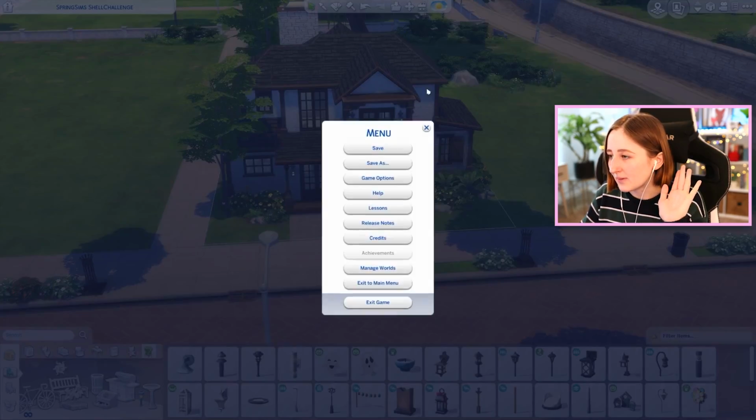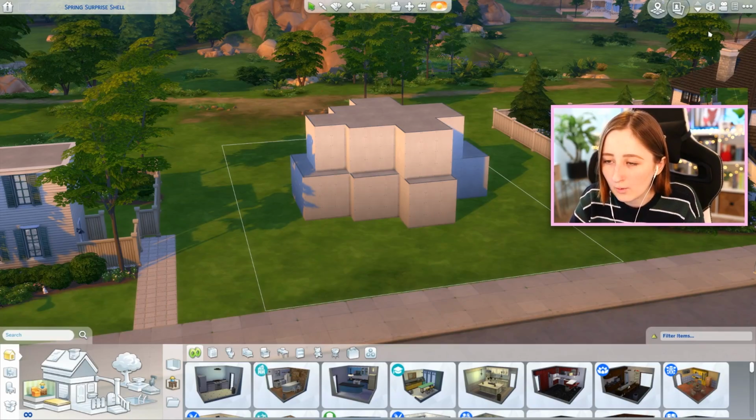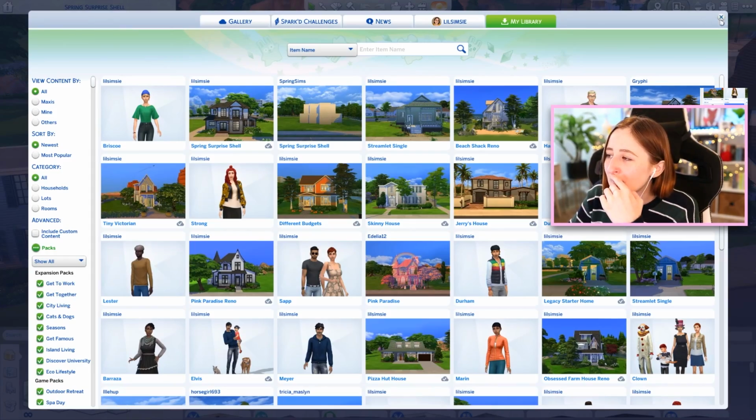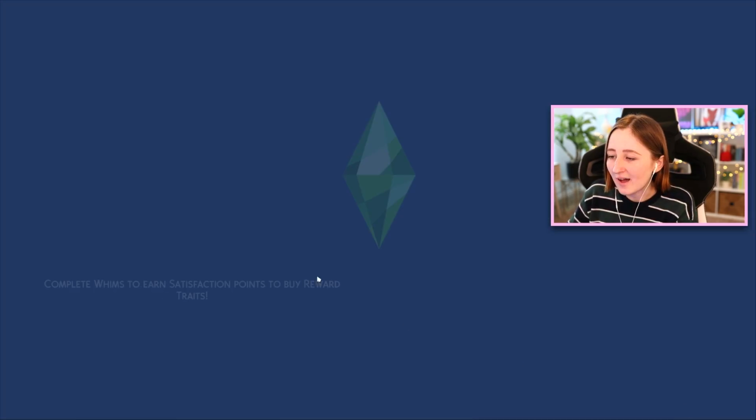Anyway, I'm done complaining. Let's go take a look at what I actually did with the shell though, the final finished product. Oh, hang on, I should put a cheat on. bb.move objects on, just in case. Oh, hang on, I was gonna place it here, but this isn't the right lot size. This is the actual lot where I built it.